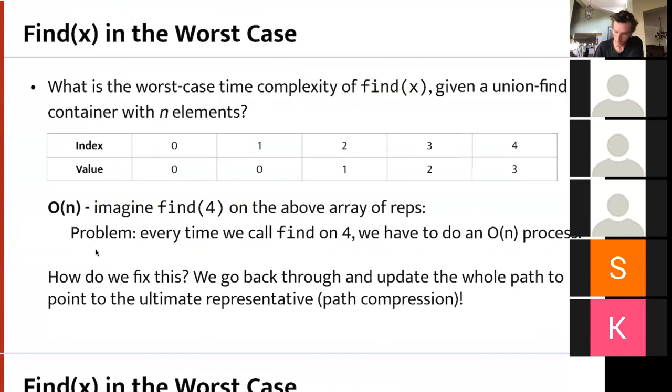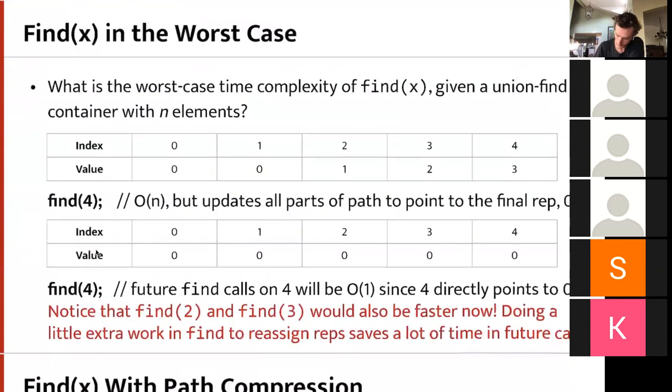So now we can fix that through path compression. Oh, I'm sorry, we are not updating these values as we go. This is how it looks before path compression, the first table.